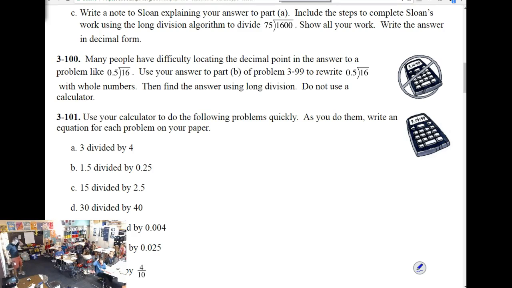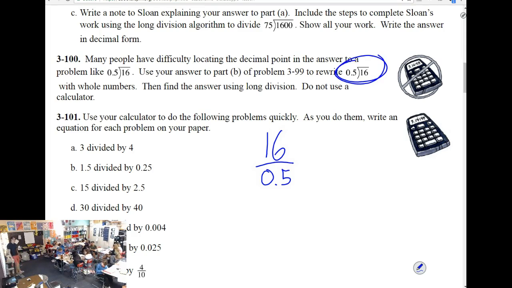So remember that if you see long division, what's on the inside is your numerator, right? Inside numerator. So if we look at this problem, that's actually 16 divided by 0.5. So go ahead and drop that on your paper. This is number 100. I know I'm writing the space for 101, but this is problem 100. Now, if somebody gave you this long division, I bet you'd have to think twice or 3 times to figure out where the decimal should go. Because if you carry it right up here, that's like if this was just a whole number, which it's not. And that's not where the decimal goes.